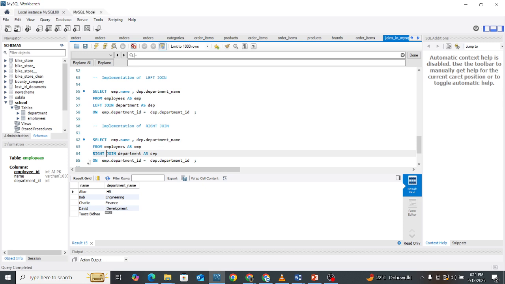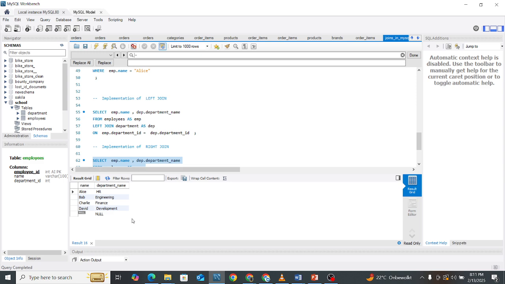We expect all the records from the right table, which is the department. In here we can start with the name and department name. So let's try to execute this and see what happens.